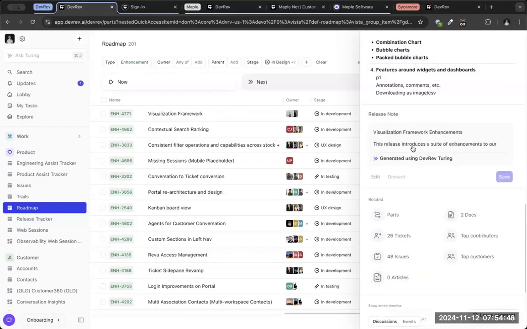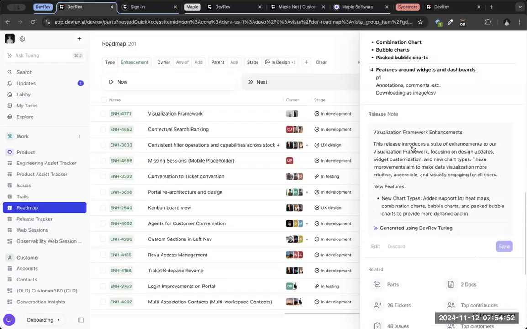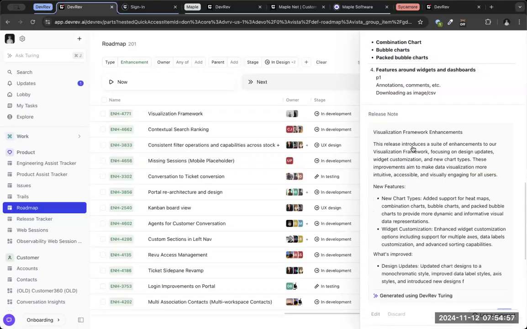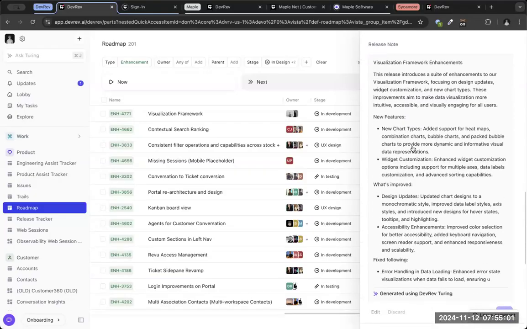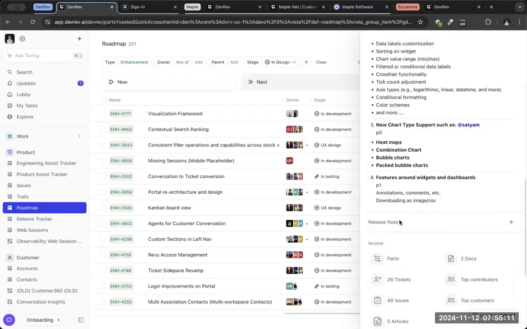Let's use AI to analyze everything and give a draft. The product manager can then go, yeah, actually, I do agree with this. Or no, I don't. Okay, so a lot of information can be used by the PMs to improve their workflow. I can edit it, I can discard it, or I can save it. I'm going to discard.